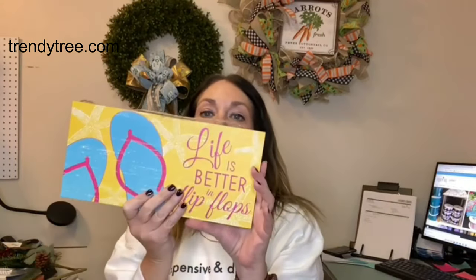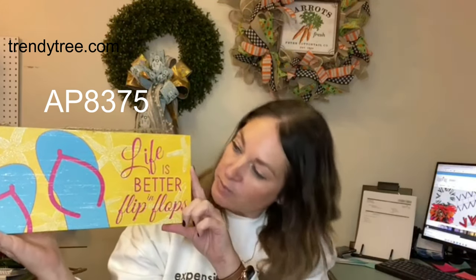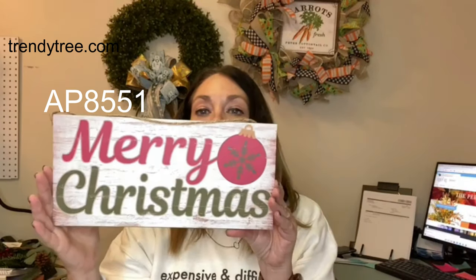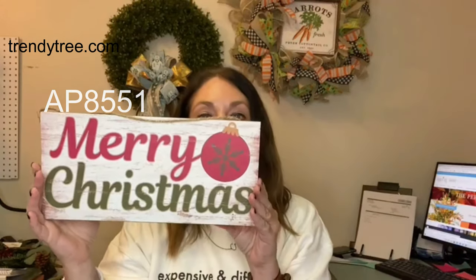All right, this one is AP8375, and it is a Life is Better in flip-flops sign. Yellow sign, turquoise flip-flops with pink straps and words. Cute. This is another sign, AP8551. It kind of looks like a distressed wood plank, and then it says Merry Christmas. It's the red and green with a snowflake. Okay.